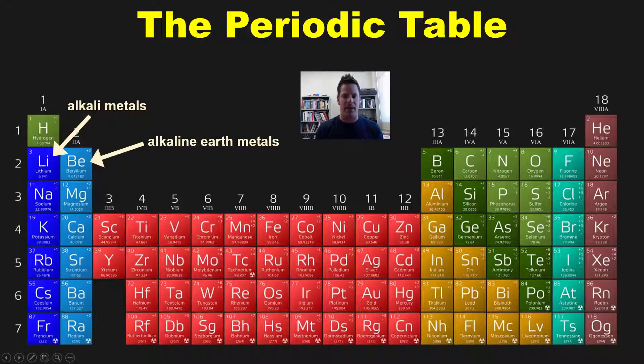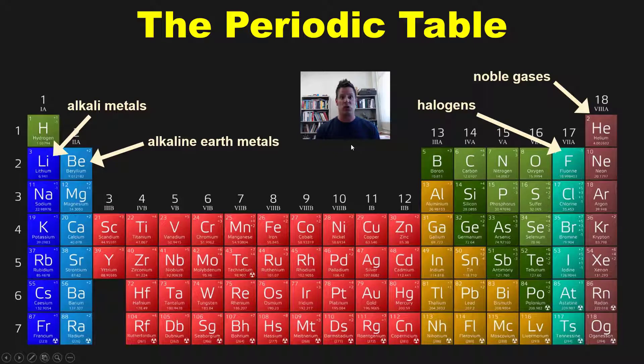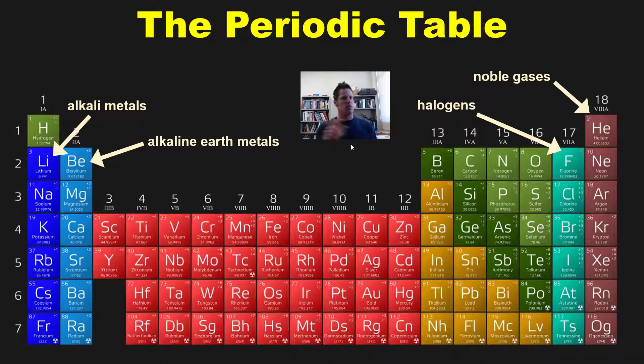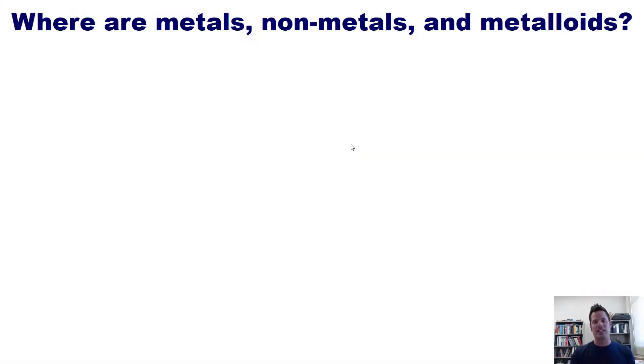The elements over here in column 7A are called the halogens, and the rightmost elements in column 8 are called the noble gases because they are super noble. So these are the four columns or groups whose names and locations I require my university students to memorize. If you're one of my students and you're watching this, please make sure you do so.